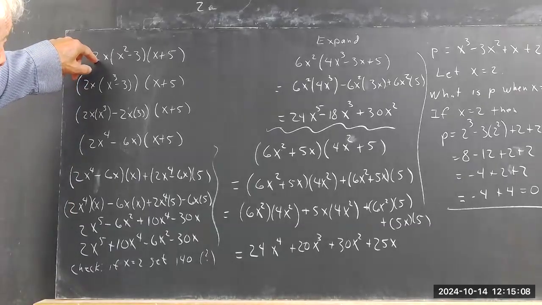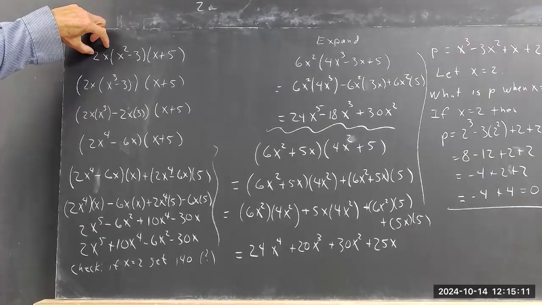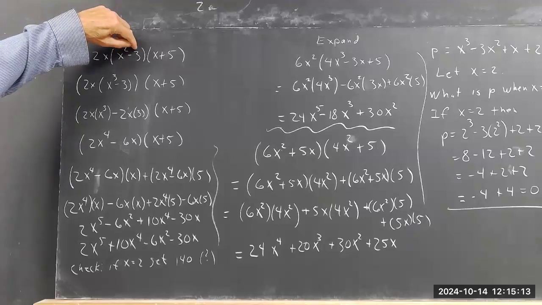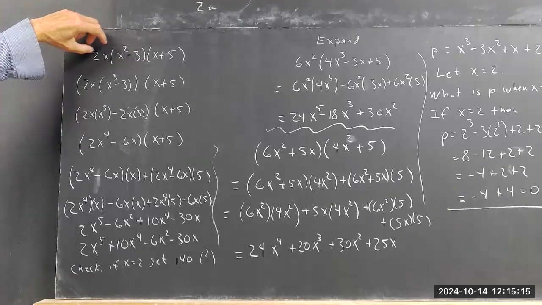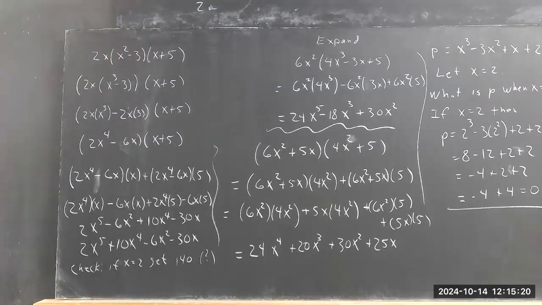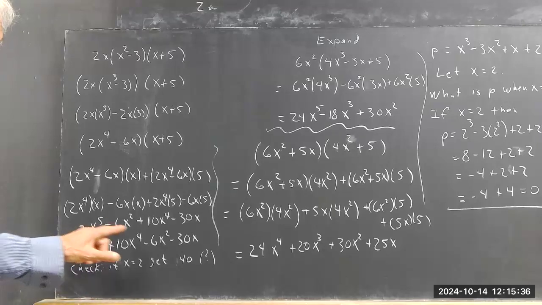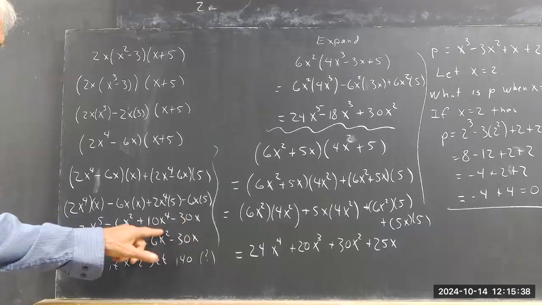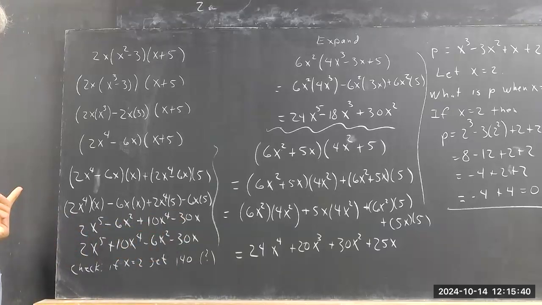If we plug in here, we get 4, and then x squared minus 3 is just 1. That's 4 times 1 times 7, which is 28, which isn't equal to what we got down here. So something got messed up. And someone's got their hand up already telling me that I did something really dumb. Let's see, that's minus, and that's minus, that's plus, and that's plus.